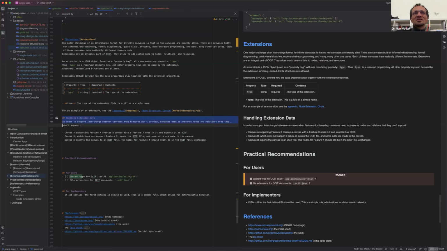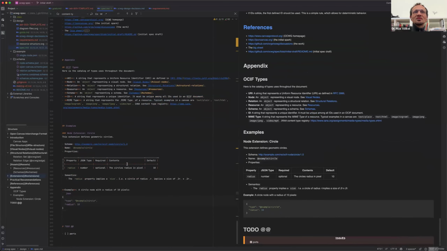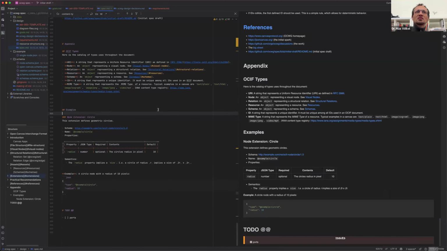Okay, then I wrote that applications should not throw away extension data. And we have a sample extension. How should extensions be documented? They need to have a schema. They should have a name. They need to define their properties.